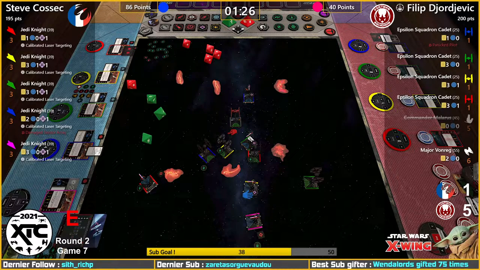Yellow, what is yellow doing? This is a tough decision. Spending a force, boosting straight, entering yellow's arc, it might be problematic, but you are probably obstructed, though I'm not quite sure of that. And Von Reg is bumping onto the green Jedi Knight.